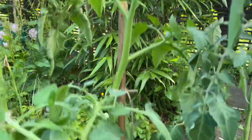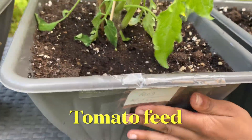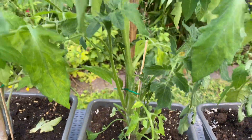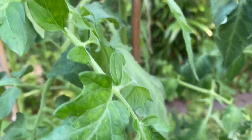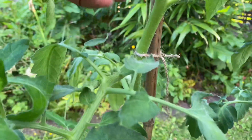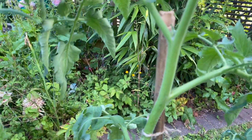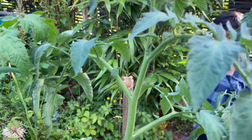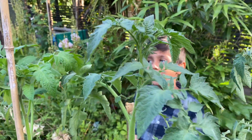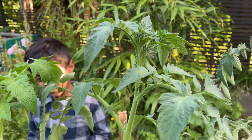Next we've got the tomato feed. The tomato feed one looks to be honest probably one of the strongest ones. It looks a lot thicker — this one's stem is a lot thicker than all the other ones. The leaves look a bit dirty because I've just watered them. We're going to need to put a bigger stick on that one.